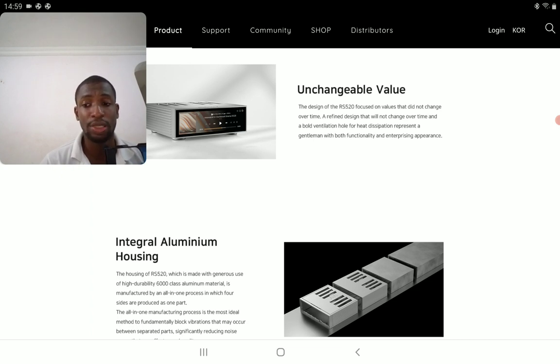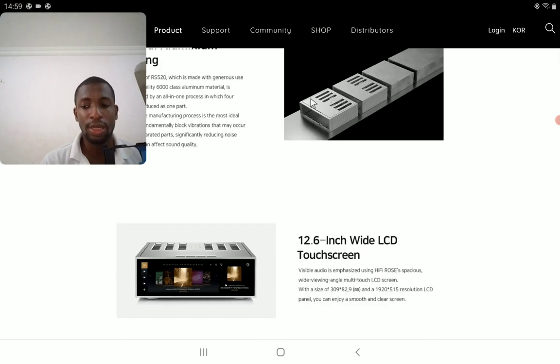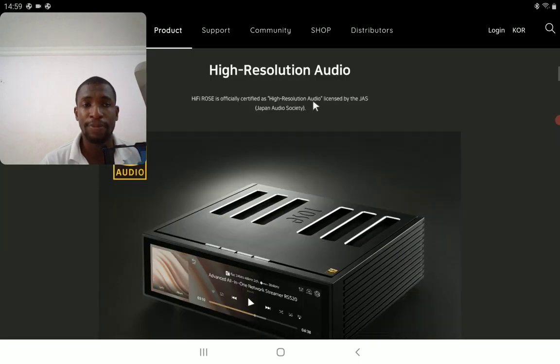Then the next one is the RS250A. The RS250A is another product from the brand that is pretty much another audiophile network streamer. It's a DAC as well as a preamplifier. So it does a lot for the money. Then this model is coming with the ESS9028 PRO DAC chip inside. It's going to offer you a lot of value for the money.